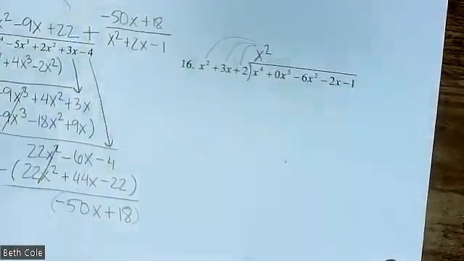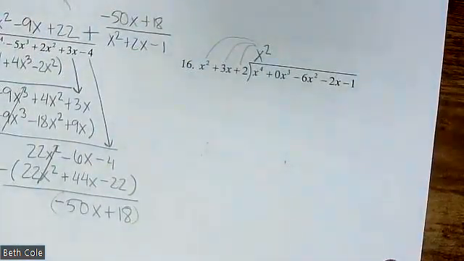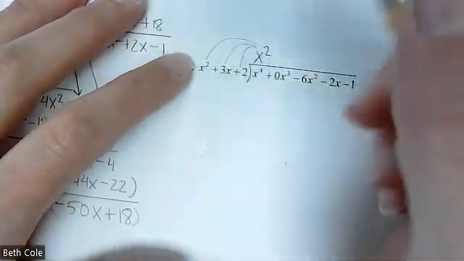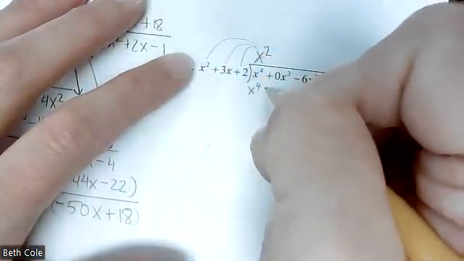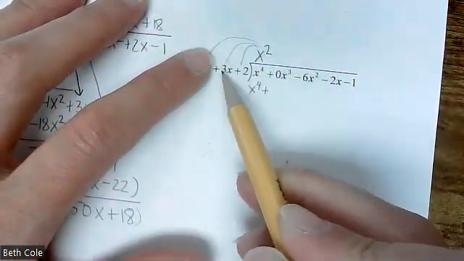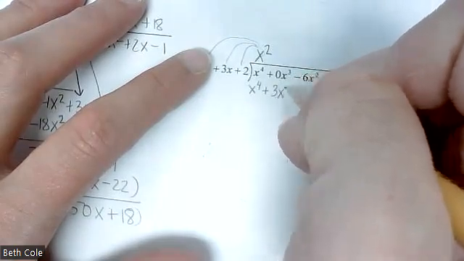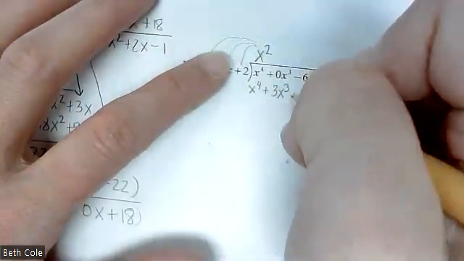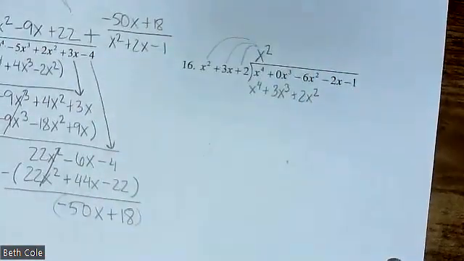You're going to distribute through there. And this is mostly about staying organized, keeping your columns lined up. The 4ths will line up, the 3rds will line up, the squareds will line up. Like, it will all line up. If you distribute through here, you're going to get x to the 4th plus what? Go to the next one. 3x cubed, good. And again, they'll line up, and then plus 2x squared.